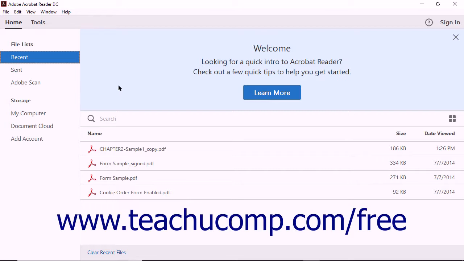If you create PDFs in Acrobat, keep in mind that people will need a PDF viewer to open them unless they have Acrobat installed. It's helpful to include a message when sending PDF documents, such as, "This file is best viewed using Adobe Reader." You may also want to include a link to the Adobe website so that users can easily download the free software. Adobe Reader's interface is similar to Acrobat's, but with fewer features.